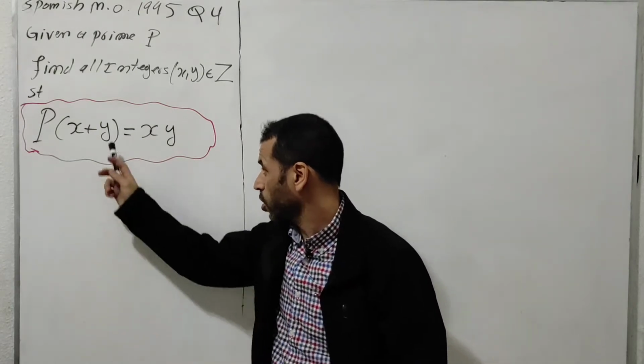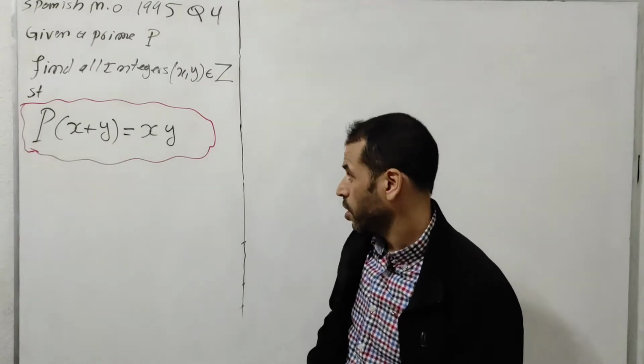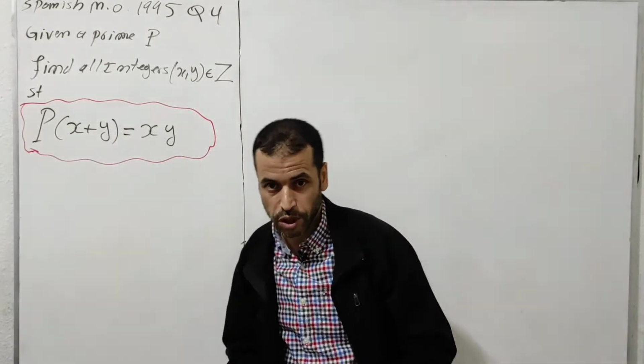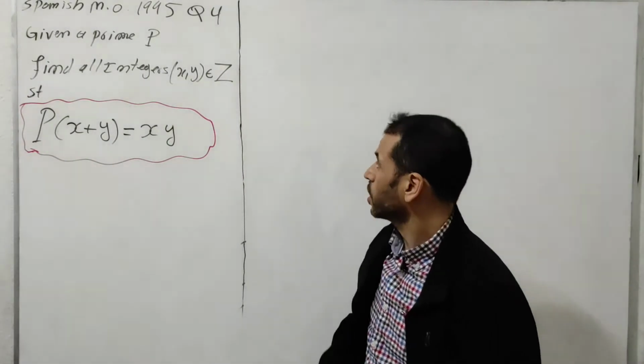Then we take a look at when the prime is an even number and when the prime is an odd number. Go ahead, pause this video if you would like to give this problem a try. When you are ready, come back to see the full solution. Okay, let's get into the solution.